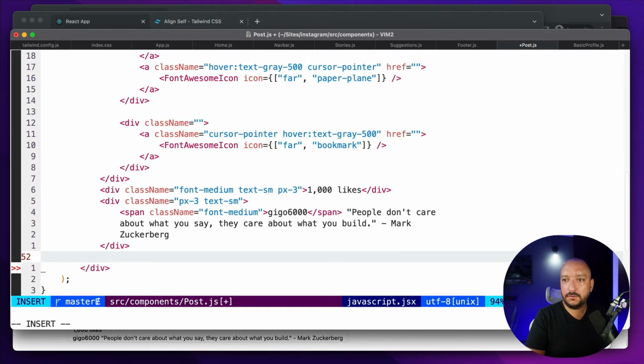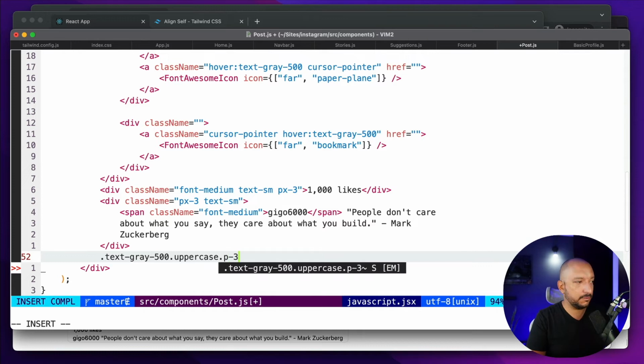Okay, and below that we have the timestamp, or basically the time. So let's add another div. Will be text gray 500. Let's make this one uppercase. Some padding in all directions. Text will be extra small. And this tracking white utility class.